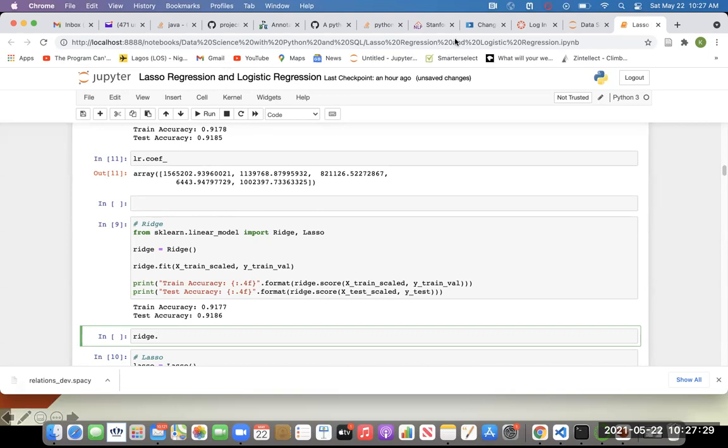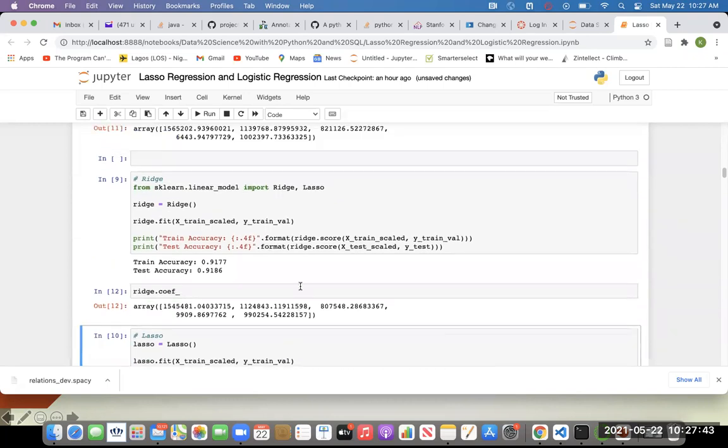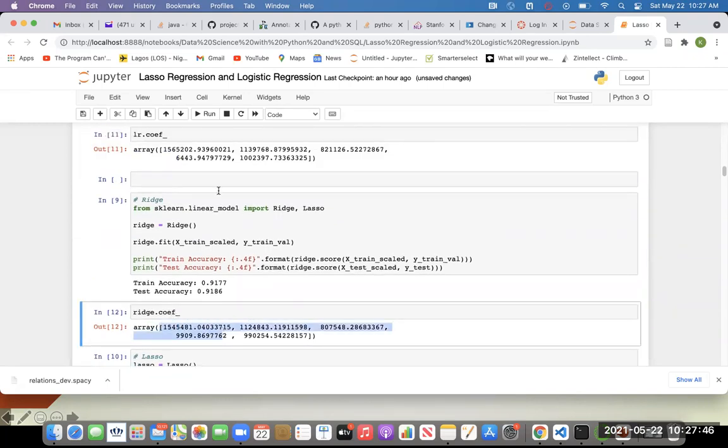Okay, so let's press tab. Okay. Now compare this and this coefficient and this guy. Are they similar? Look at them. They are even far from zeros, and they are similar to that of the linear regression. They are not exactly the same, but they are similar. Can you see that? Yes, sir. That's because it finds it difficult to regularize it.